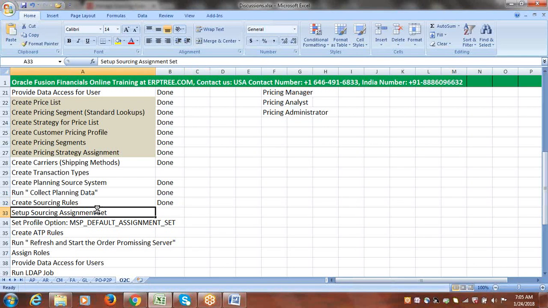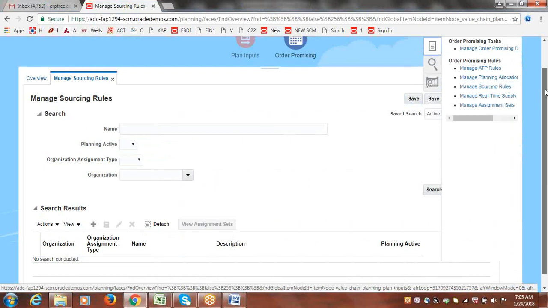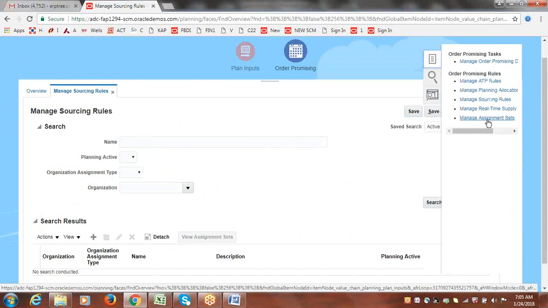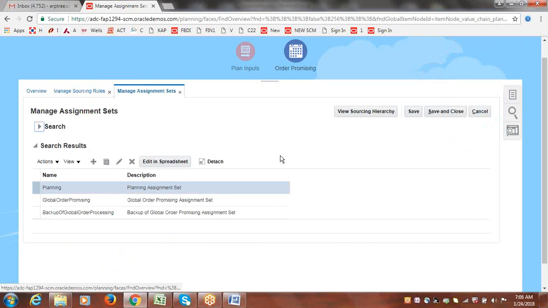Done. Now set up the sourcing assignment set. When I talk about the sourcing assignment set, go to this panel. Here you can see manage assignment sets. Click on search to see which are available.